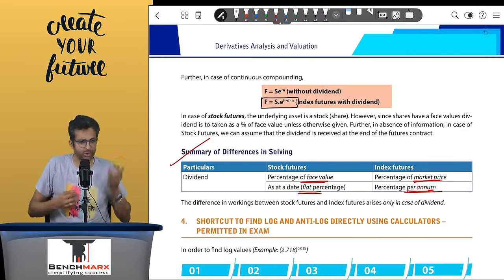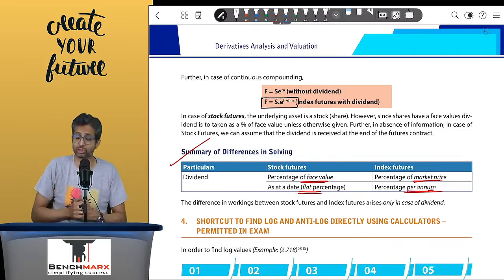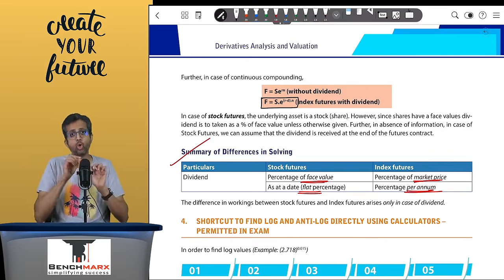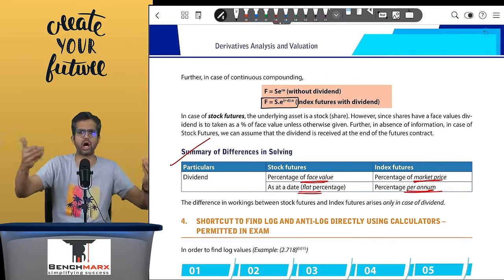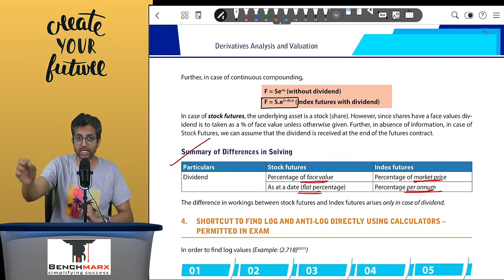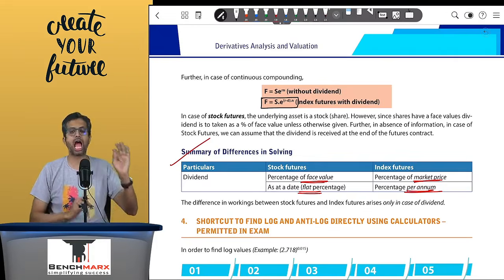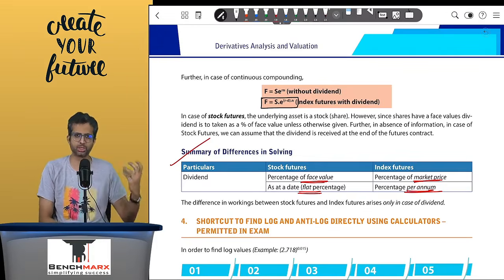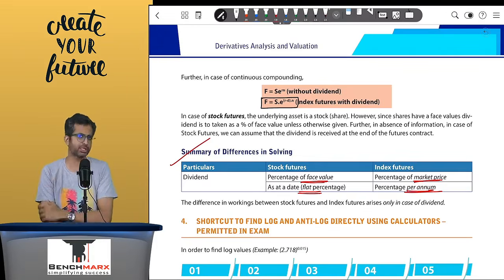If dividend is in rupees, you directly deduct the dividend and do a time value adjustment separately. If dividend is a rate, then you do R minus D, and wherever there is R, you have R minus D, and you solve accordingly. As long as it is a rate, a percentage per annum and a percentage of the price, which is also called dividend yield. A bit of practice will really help over here.